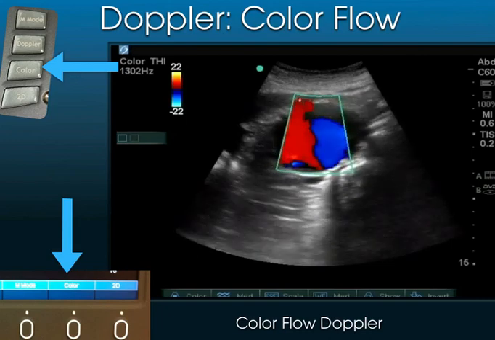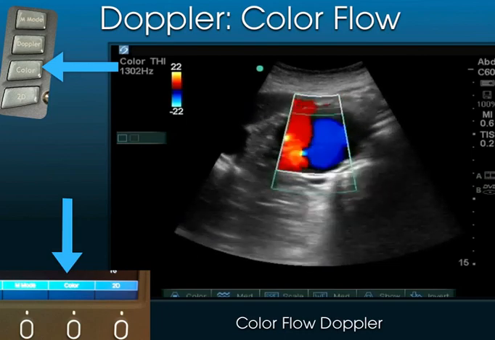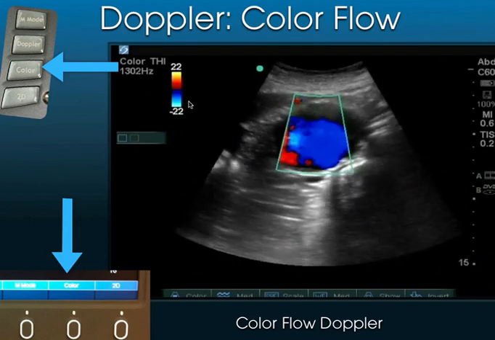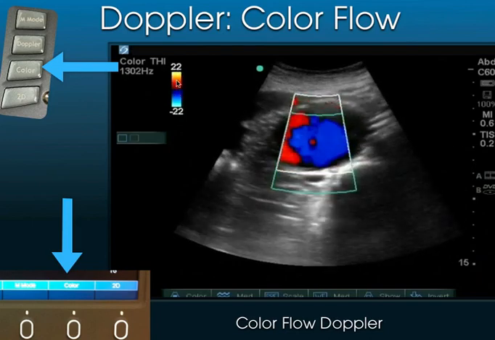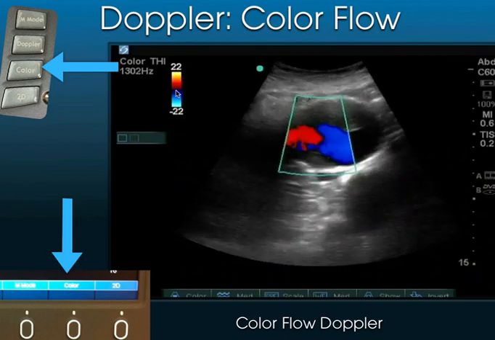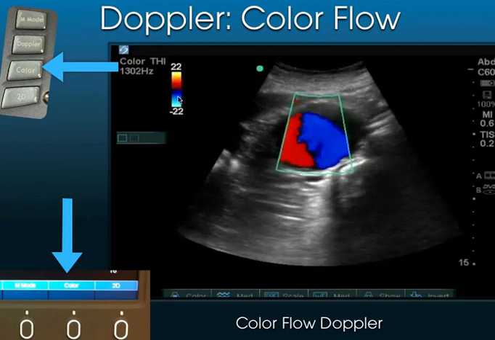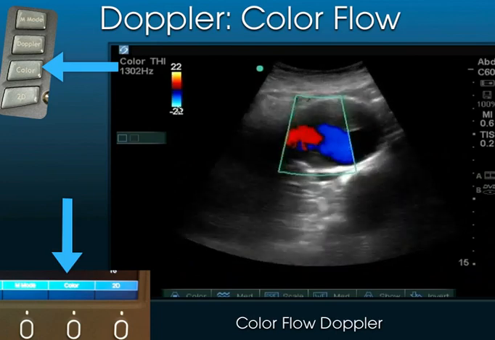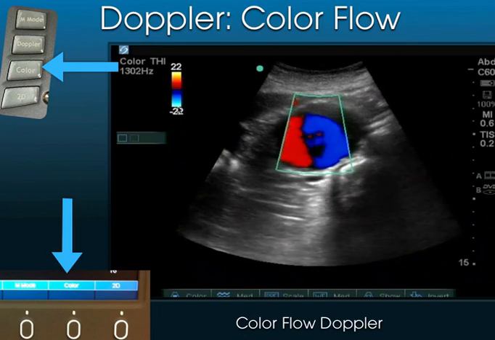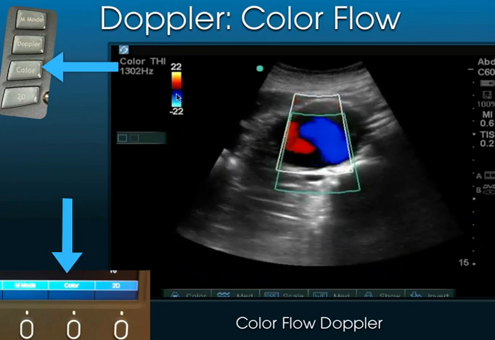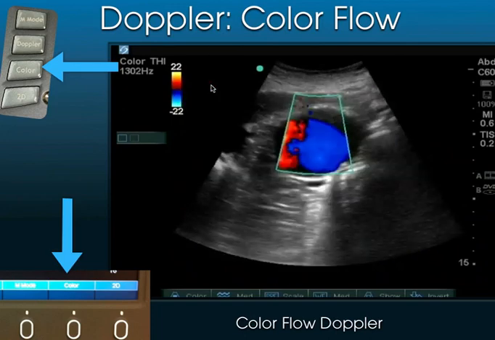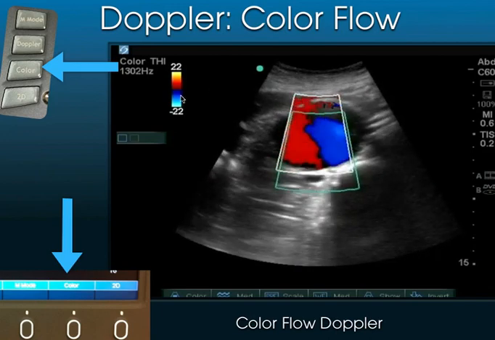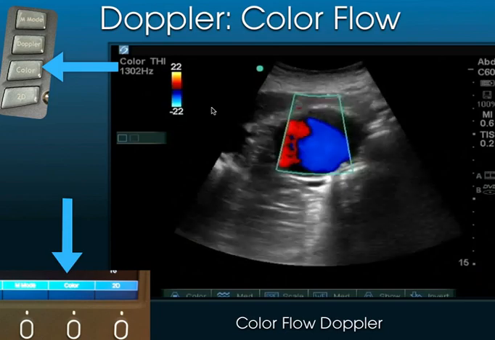Now, you may remember we talked about Doppler. I'm going to bring this up again because it's important with the valves. So remember with Doppler that you've got this scale here. What this means is the red is towards the transducer and blue is away from the transducer. Another way to think about this is BART, blue away, red towards. I say that to myself a lot when I'm getting confused sometimes with color flow. Okay, BART, blue away. All right, so the blood's moving away from me now.